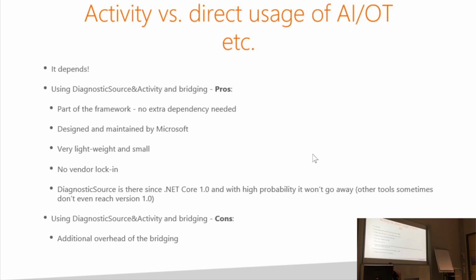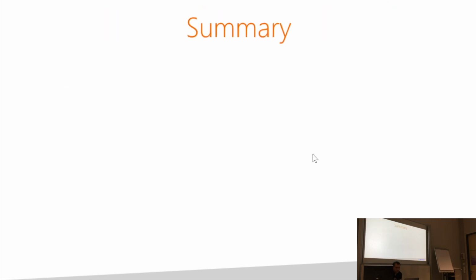If you are a library author and you say, okay, I want minimal dependency, I want no overhead whatsoever, but I want to emit diagnostic source information, then I would say Activity is the way to go, because that's super lightweight. It's already baked in, and you already depend on it because the framework already depends on it. Is that .NET Standard? Yes, that's part of .NET Standard, I think 2.0, I'm not sure. Yeah, that's part of .NET Standard. Other questions? No? Okay, let's wrap this up.